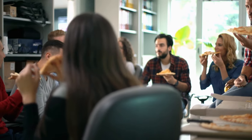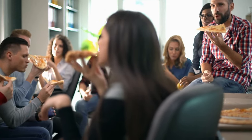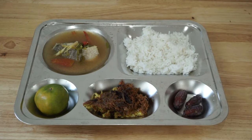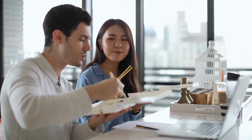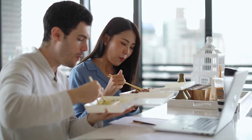Dietary restrictions are common and can be easy to spot. If you notice an employee struggling to place their lunch in the fridge, ask yourself why — is it a simple issue of space or something requiring accommodation? Some people who practice Islam can't put their food near food that is not halal, which means permissible in Arabic. That employee may be severely limited by a fridge used by people who don't eat only halal foods, growing frustrated that they lack access to a basic commodity. One solution may be getting a mini-fridge for halal food, or if your budget is tight, consider cleaning and dedicating a specific drawer or shelf in the communal fridge so your Muslim employees can bring their lunches without fear or frustration.